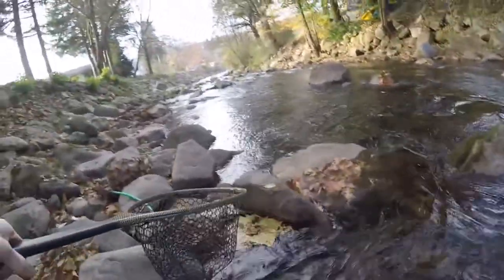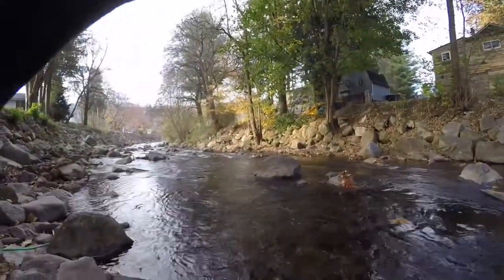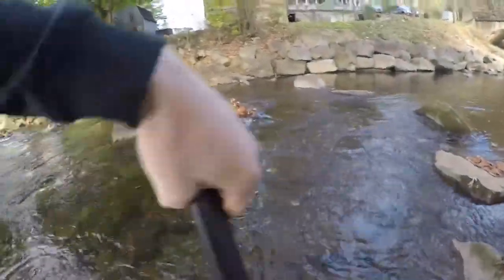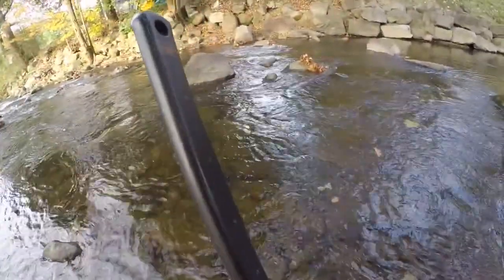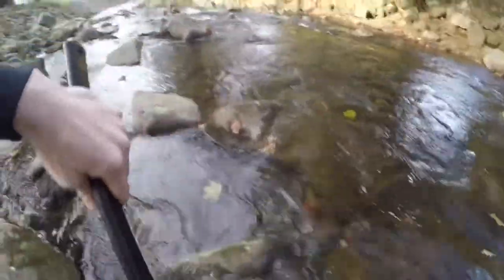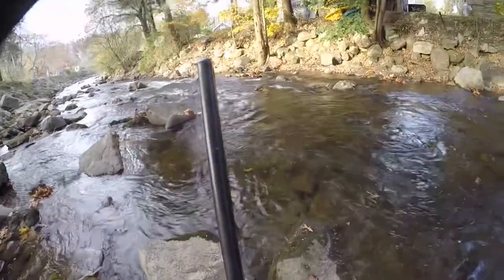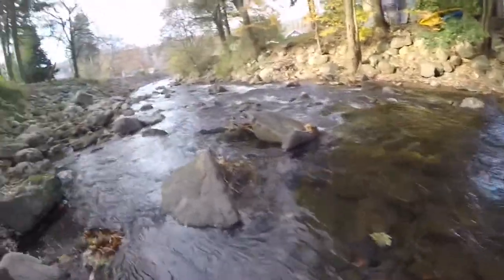Okay. I think he's tired now. We're gonna bring him over. He's still running. Oh yeah, he's done now. Great fish. Took the caddis. Oh, saw me. Crap, don't go around the rock. This is a great fish. I'm being extremely cautious with him, but he's not making this easy at all. I'm not trying to bowl him in. Now I might be, that's not a good spot for him.